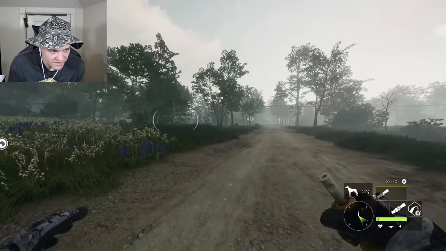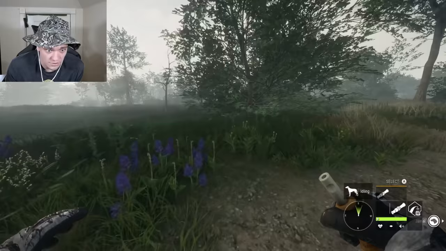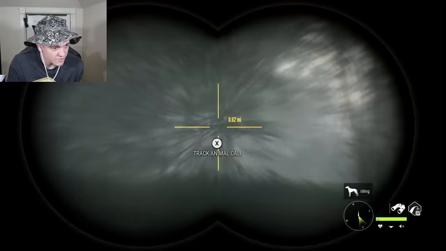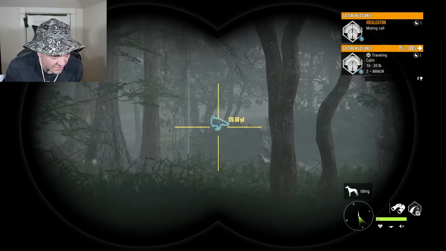I need to get in this bush, dude. They're getting closer than I thought. I think they're coming towards me. I don't have time to get up there. I was gonna say I'd like to get up to that big tree, but I don't know if I'm gonna have time. They're coming at me. All right, there's one of the turkeys. There's more than just one though.